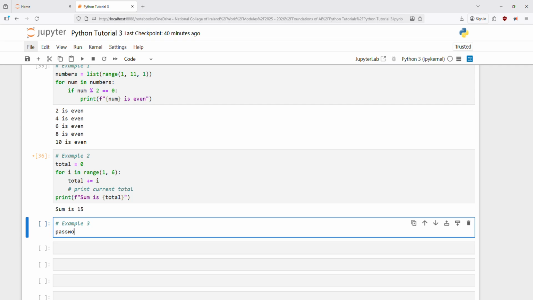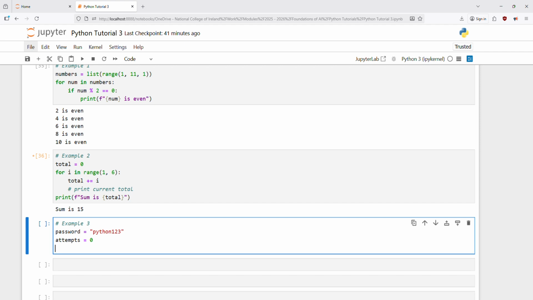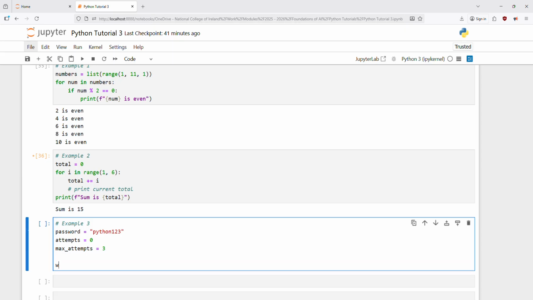So our password is, let's call it Python 123, and let's put in a max number of attempts. So attempts equals 0, our current attempt is 0, so we haven't started trying yet, and the max number of attempts is 3, like you would get.